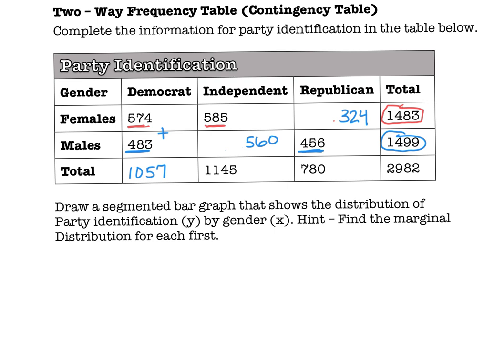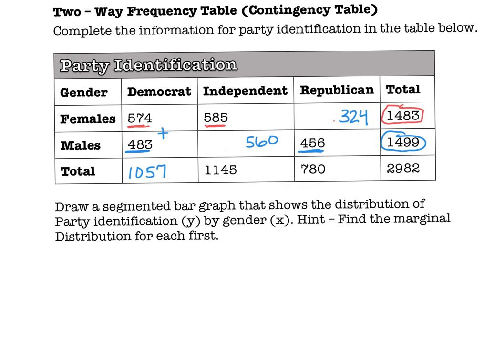Okay, and so what we can do again is we can do what's called a segmented bar chart. And we're actually going to do this segmented bar chart by using our percentages. Okay, and the reason I'm doing that is because those numbers are huge. And so when you're trying to scale this, it's just going to be a messy bar graph. But remember, with percentages, they only go up to 100%. Okay, so we can scale that a little bit more consistently across the board here.